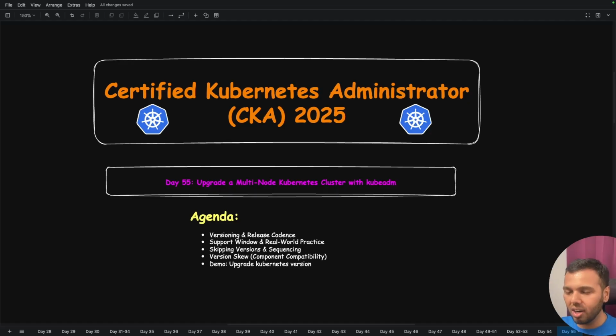Just ensure the image, the operating system that you are using matches mine, which we discussed in the previous lecture, day 54, where we created a multi-node cluster running version 1.32, and today we will be upgrading that cluster to 1.33, which is the latest release by the Kubernetes community. With that understanding, let's get started with this lecture.